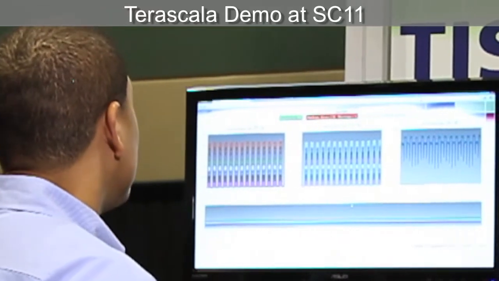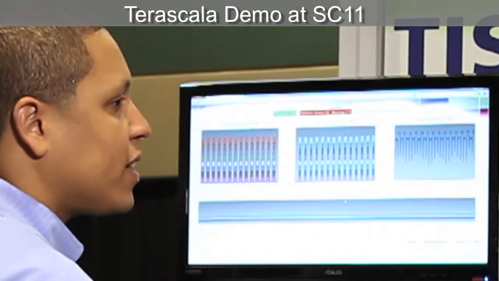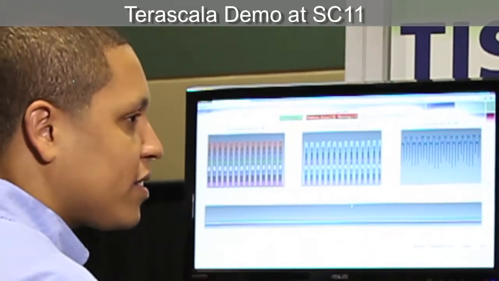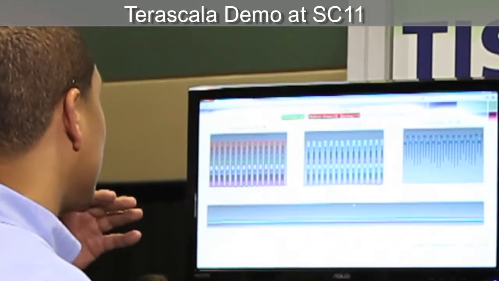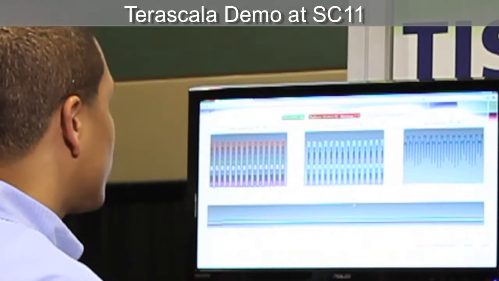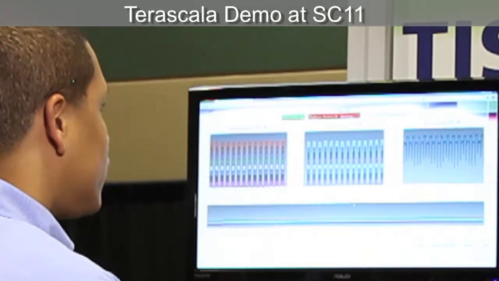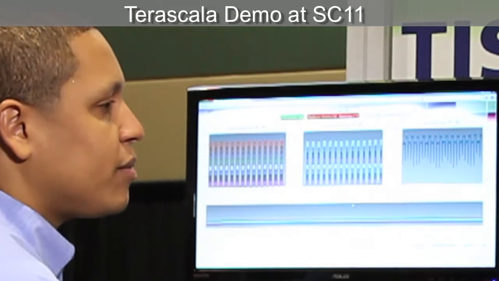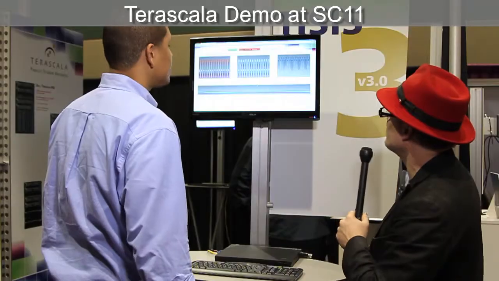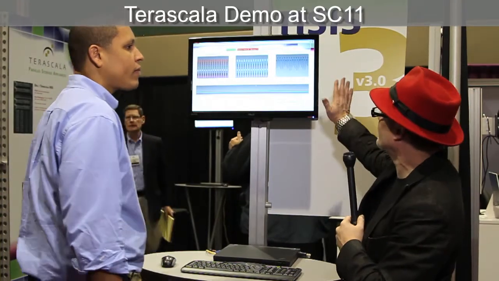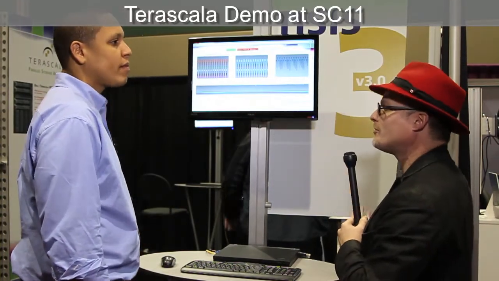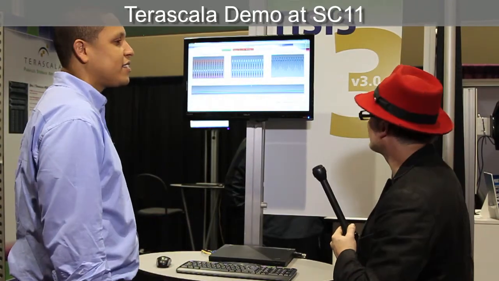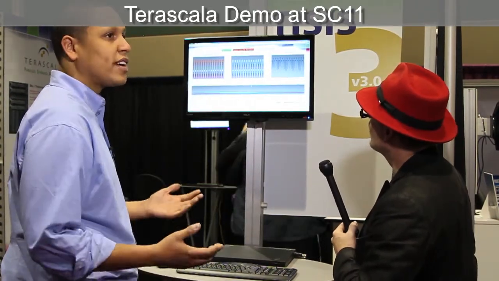Okay. So this is the dashboard, and this gives the user the ability to get an overview of what the system is actually doing. So we can get a quick view of the read throughput, the write throughput, the top 10 clients, which just means the busiest clients doing the most work, and the file system usage. So an administrator gets a big overview dashboard of what's going on in the big picture? Exactly. And they can even connect to this interface from their cell phone or their iPad.